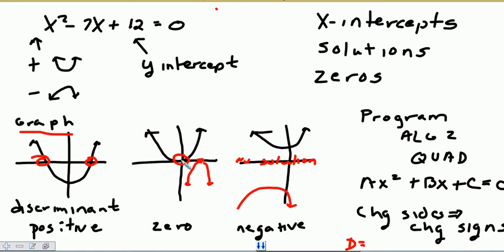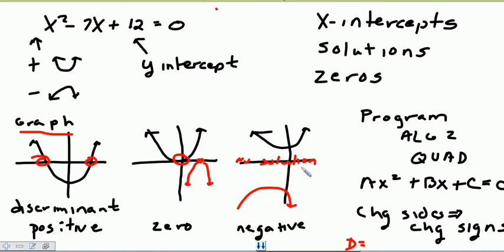If you have only one solution, we call that a bounce. It means that you have the same x-intercept twice, same factor twice, same solution twice, and it simply bounces off. Now that doesn't have to happen at 0, 0. It can happen somewhere else, and this can open up or open down. If your solutions are imaginary, then we really have no solution. We have no x-intercept. We either have this situation or this situation, but it never crosses this x-axis.